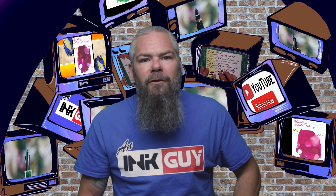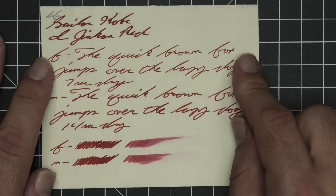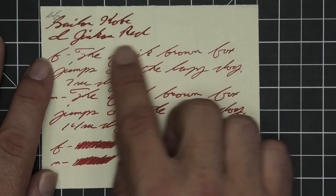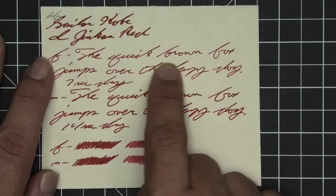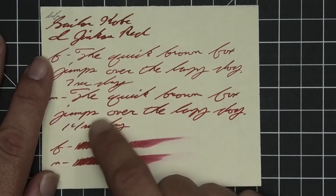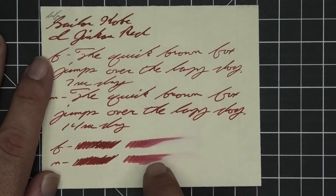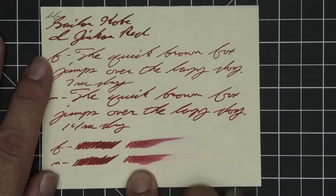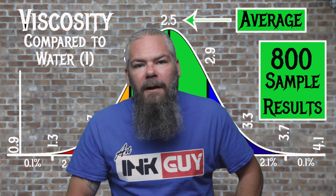The next writing sample is done on Life paper. No bleeding, no ghosting, no feather, no spread, no halo, no sheen, no shade. The stub is the darkest tone on the page, a little lighter than that is the medium, and even lighter than that is the extra fine. The extra fine took seven seconds to dry while the medium took 14. The scrubby for both gave no color variation, and in the smear test you probably could recover the extra fine but maybe not the medium if you smeared while writing.